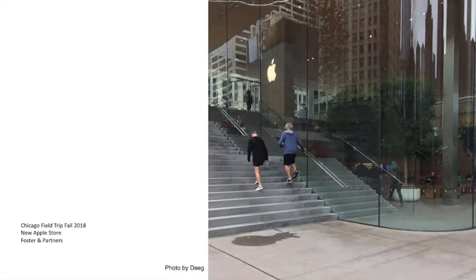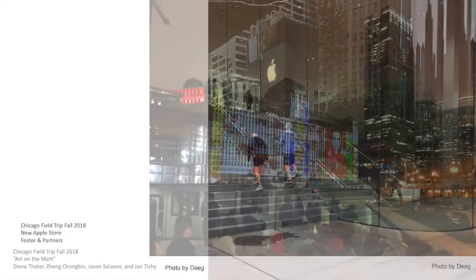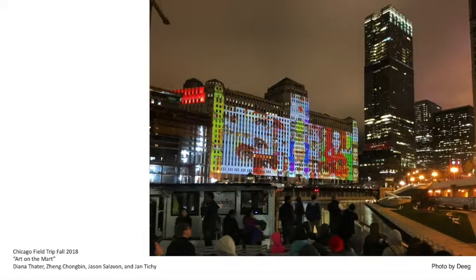The new Apple Store by Foster and Partners is now part of the Riverwalk. Some really wonderful details there. If you haven't been there, I do recommend visiting. Some fantastic architectural details and interior design details. And again, as I mentioned, the projected image onto the Merchandise Mart, using the building as a canvas for video art and for lighting art, as we can see other portions and rooms, and details and components of the Chicago Riverwalk. This is again from the architectural boat tour, so you get to see the river and the Riverwalk from an interesting standpoint when you are on a boat tour.